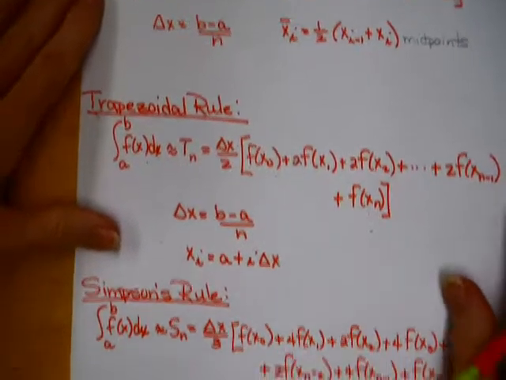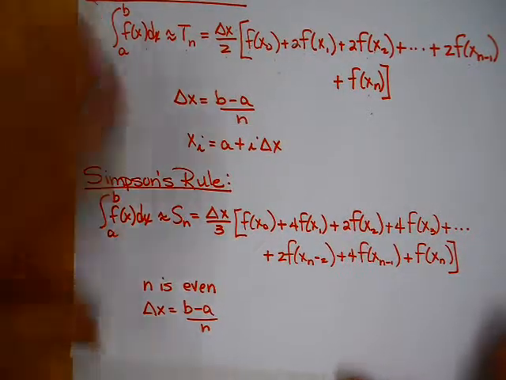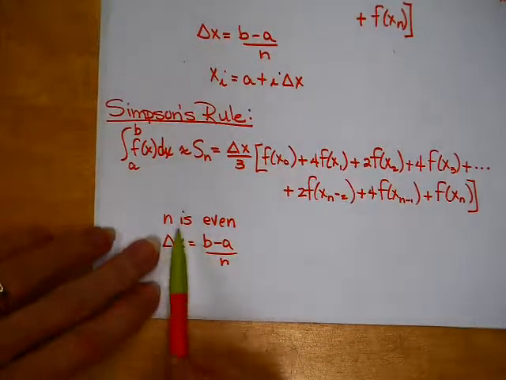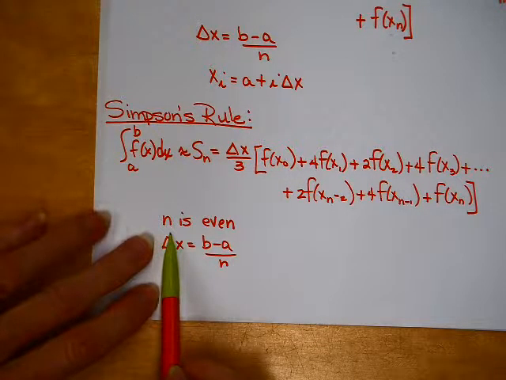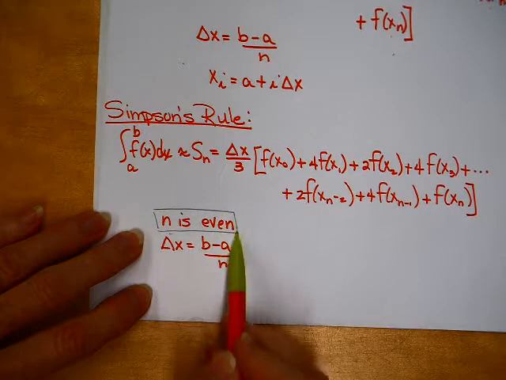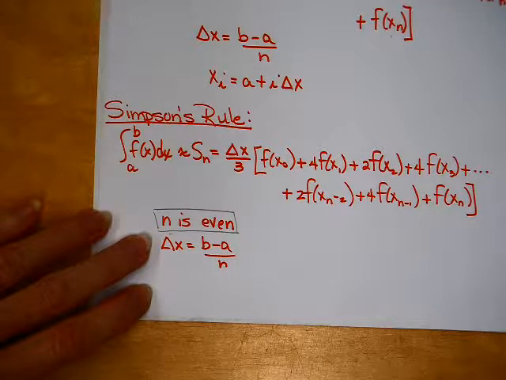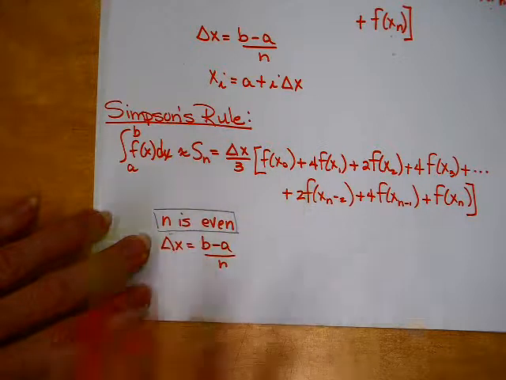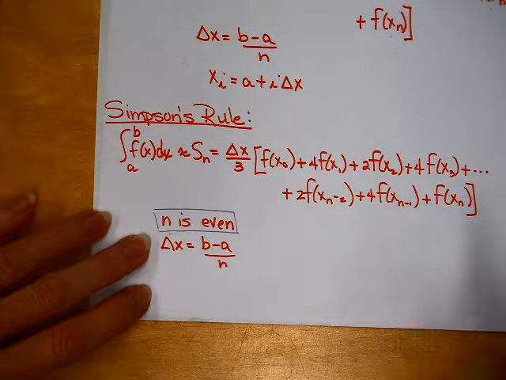All right, last but not least, we have Simpson's rule, and it divides using parabolas. I know. When you use Simpson's rule, you have to be dividing your region into an even number of spaces. So n has got to be even. I'm going to work an example doing all this in just a second.